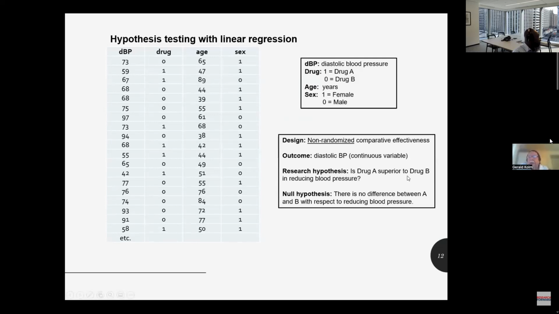And our research hypothesis then is: is drug A superior to drug B in reducing blood pressure? Conversely, our null hypothesis would be that there is no difference between A and B with respect to reducing blood pressure. The reason we have age and sex in here is because we have a non-randomized study.